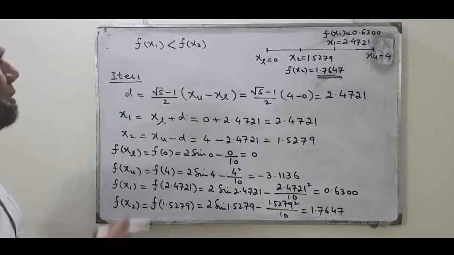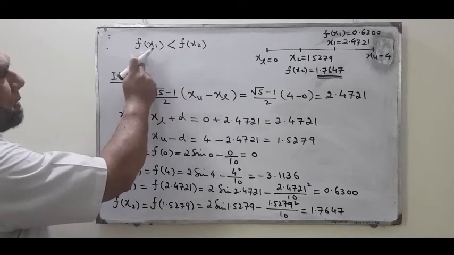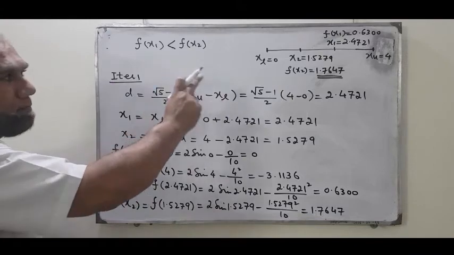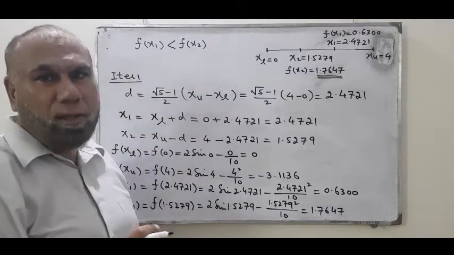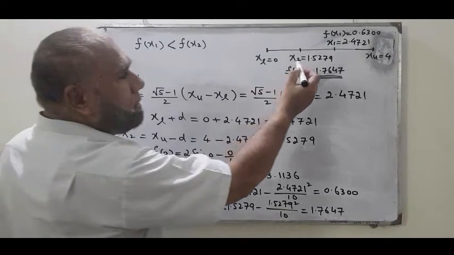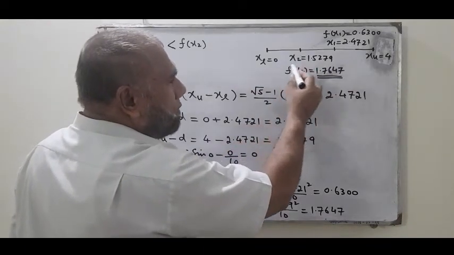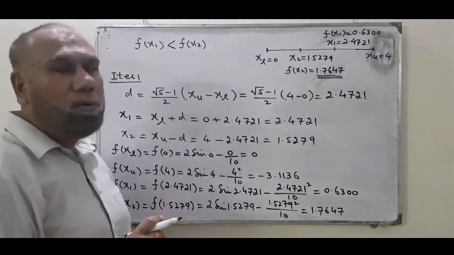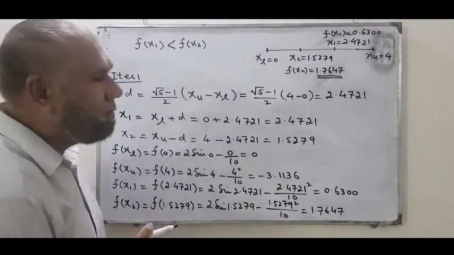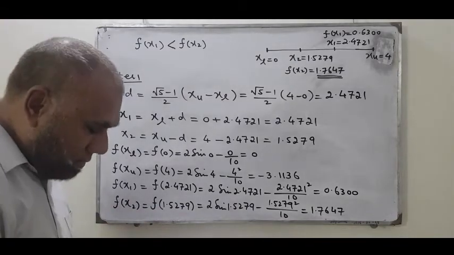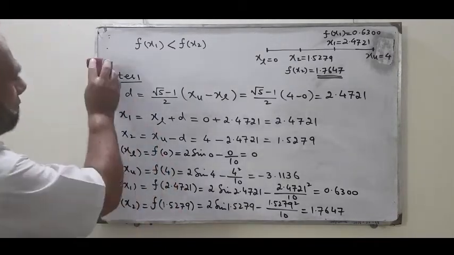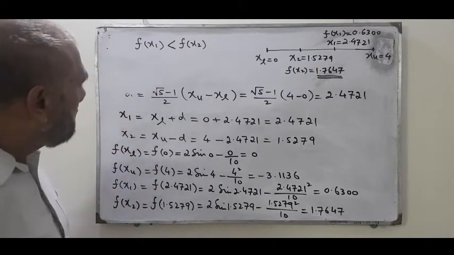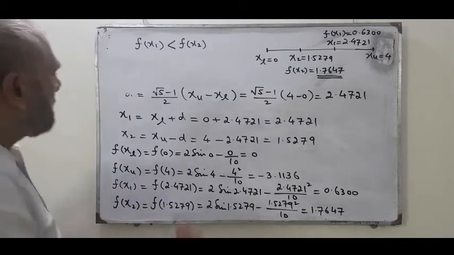So this will be the relation between these two quantities: f of x2 is bigger than f of x1. This indicates that currently the function has the maximum value at the location of x2. So x2 is now playing the role of the optimum value where we have the function's maximum value. So now we can write down in short, if we erase all these things.